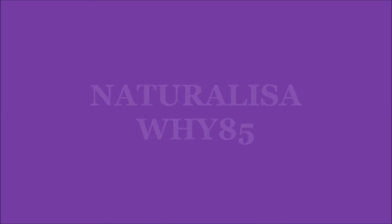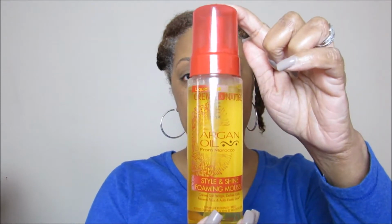What I'm going to be doing today is my first perm rod set on my natural hair, on freshly washed hair. What I will be using is the Cream of Nature Argan Oil Foamy Mousse, a bottle of water, and my Jamaican Black Castor Oil. So let's get started.